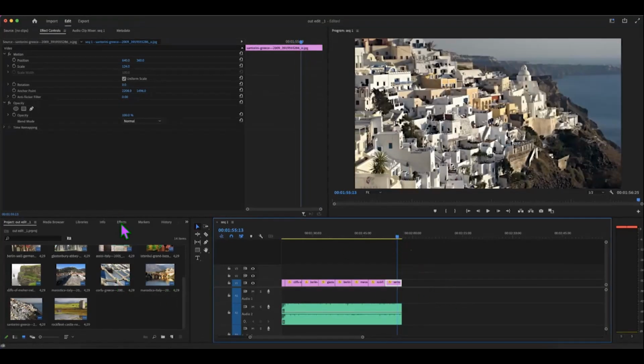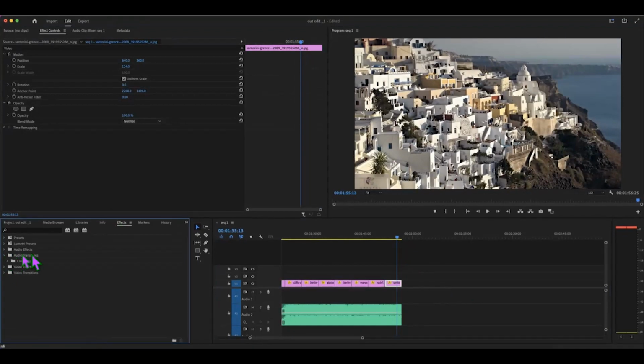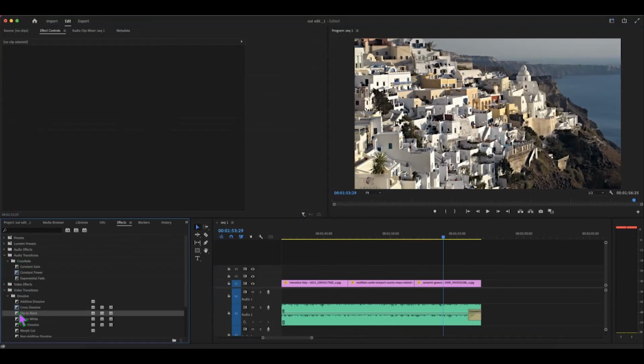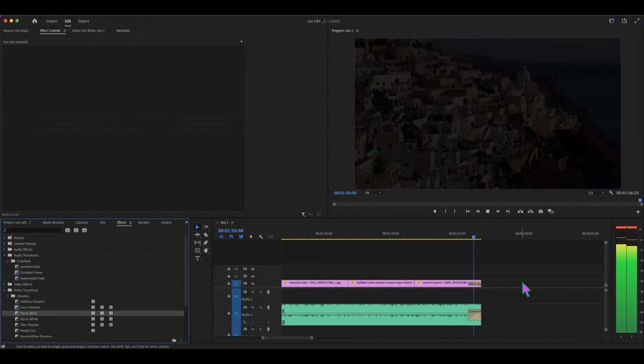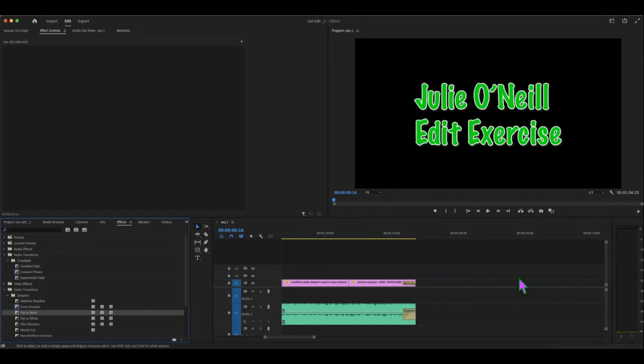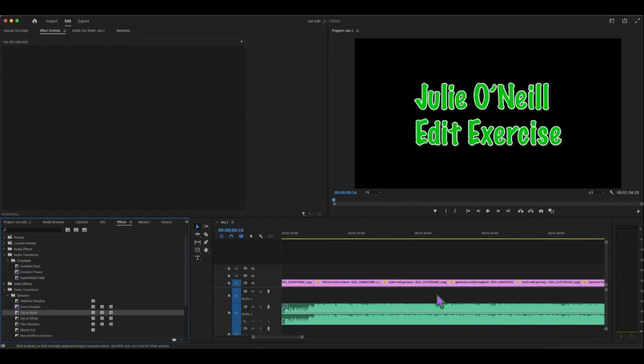To do that, you come to your Effects tab over here. Let's go to Audio Transitions, Crossfade, and I'm going to drag Exponential Fade on the edge of my audio so it highlights it red. Then for my video transitions, I'm going to go under Dissolve, Dip to Black, and add that to the edge so it highlights it green. And now this is what it looks like. Hold on, that did not drop, so let's make sure it gets on there. Now it's there. All right, so we have a transition at the end for both the audio and the video.